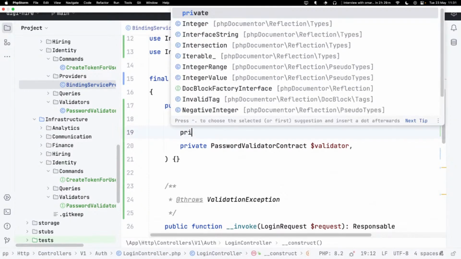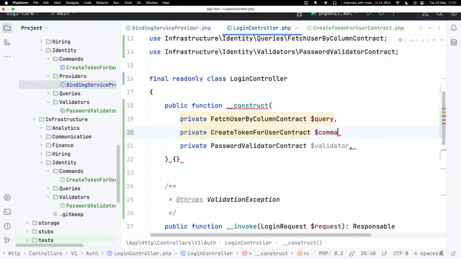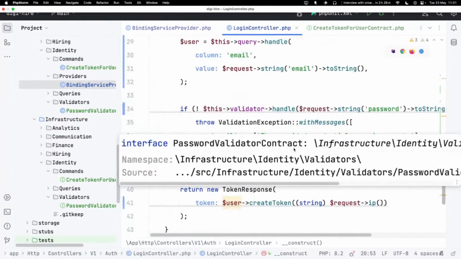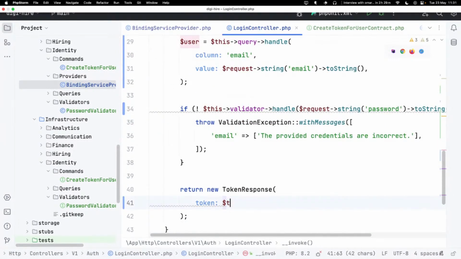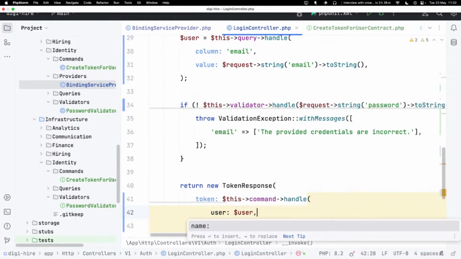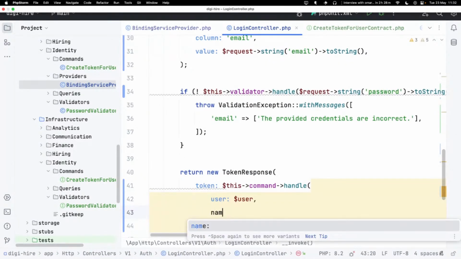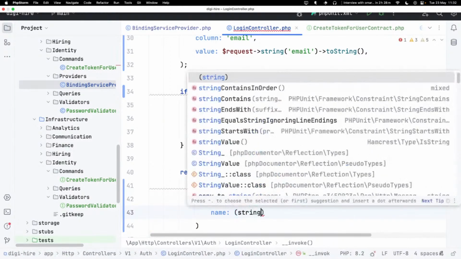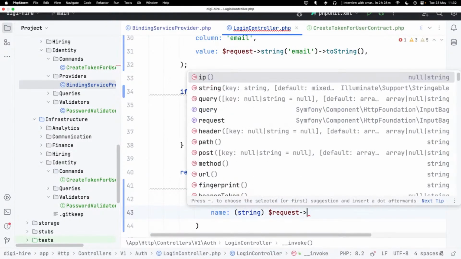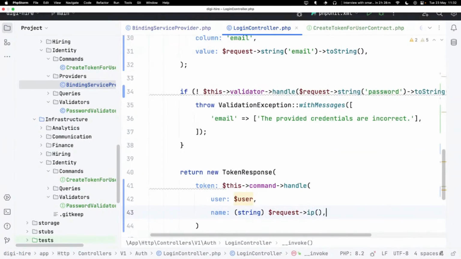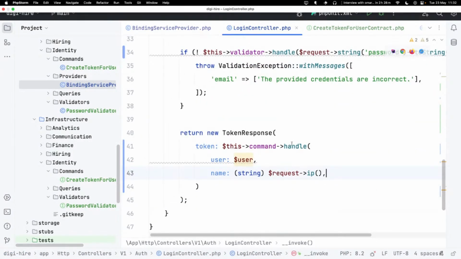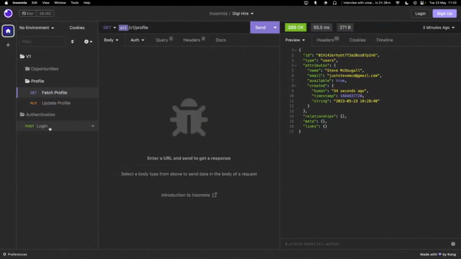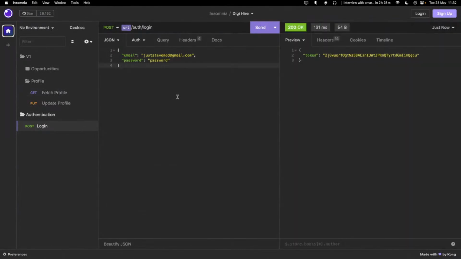I'll add it here, private, and what we can do here is this command handle where the user is user and the name is going to make sure that the IP is cast to a string. I'm only using IP because, why not, basically. So let's test that login again, make sure it's still working. We're looking good.